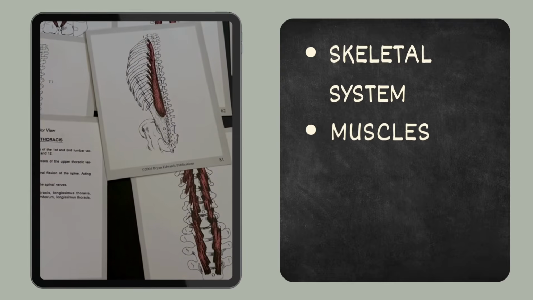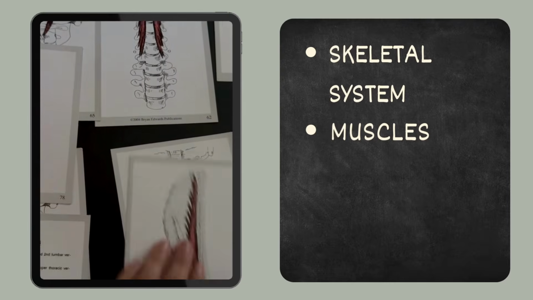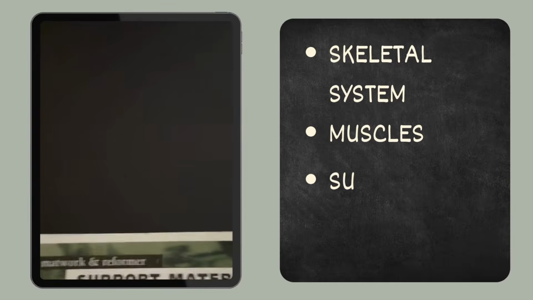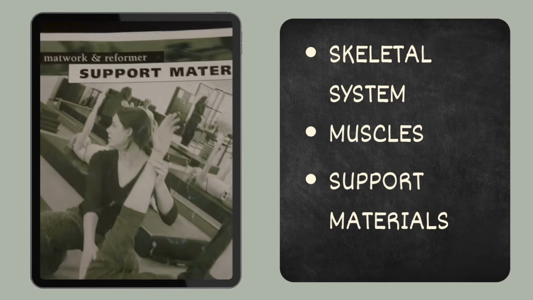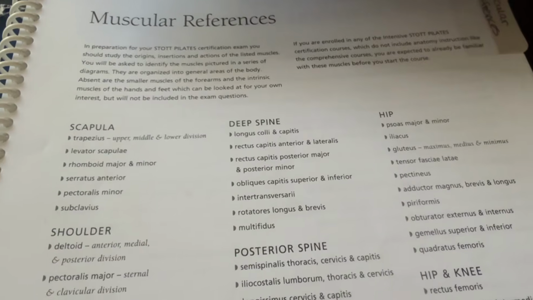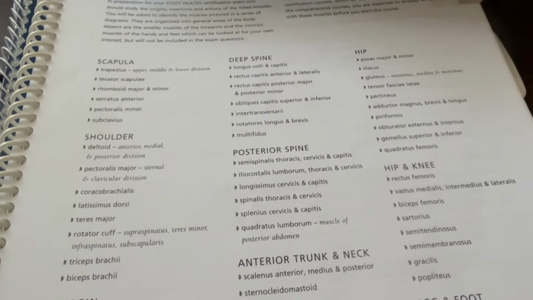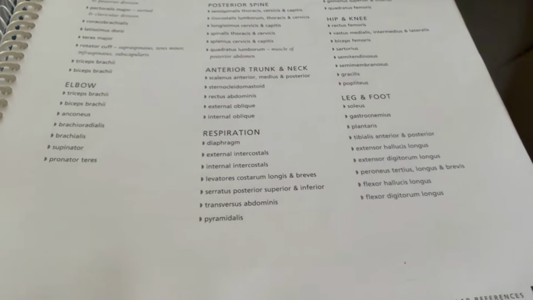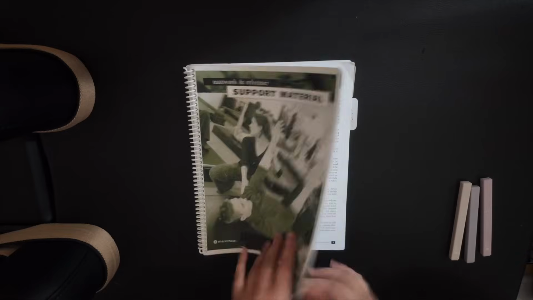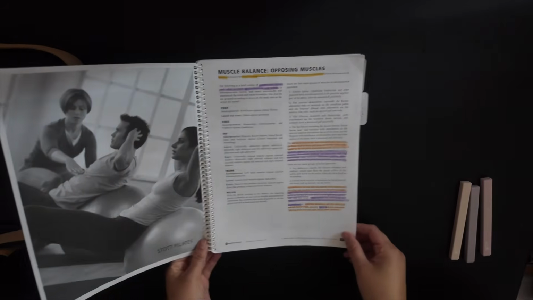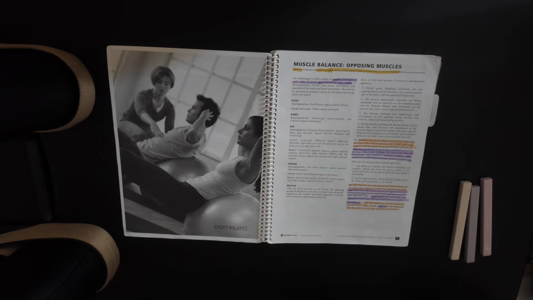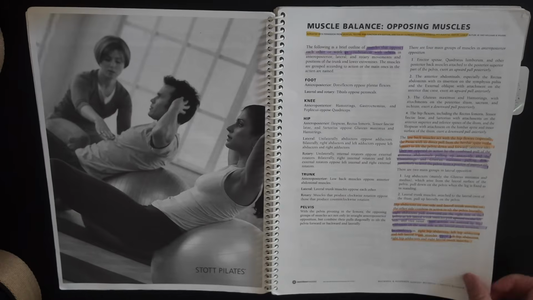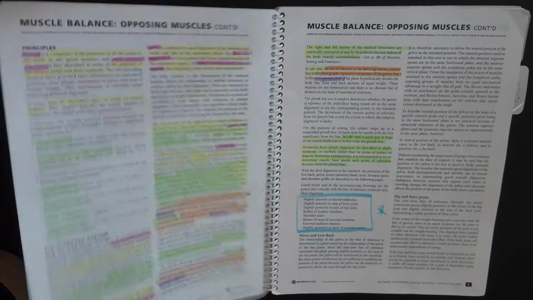The next thing you need to know are the muscles from your muscular references section in your support material book on page 75. Again, the way your muscles pull on your bones is what gives you your posture. Knowing which muscles are short and tight versus long and loose will help you to understand the postural analysis of the body. Starting at the very beginning on page 3 is a ton of information that you are going to need to know in order to understand how to do the postural analysis and what the postural analysis is for. Read through it, highlight it, know it frontwards and backwards.